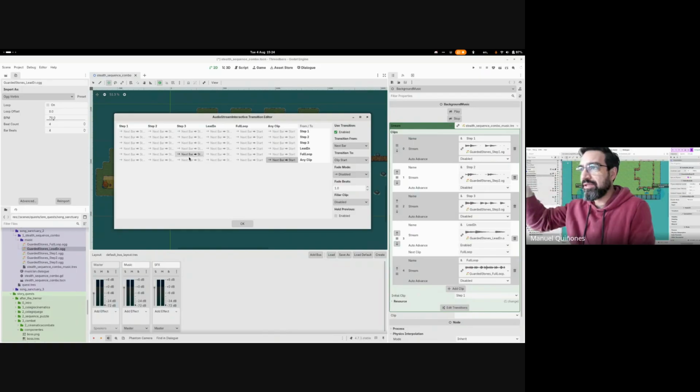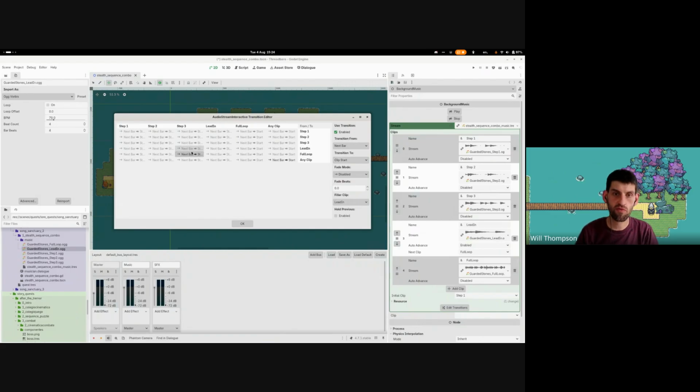Well, so actually, the next one. I figured here that if you switch straight from step 3 to full loop, then what it should do is at the next bar, start the transition, don't fade, use a filler clip. So filler clips play in between the 2 things. So you're going from here, then with 0 fade, because I've configured no fade, play the lead-in clip. And then when the filler clip ends, go to the target at the start. So this is how it should work. I should be able to trigger the switch directly from 3 to loop. And if we're currently playing 3, it should play the lead-in for me automatically. Audio stream interactive for us.